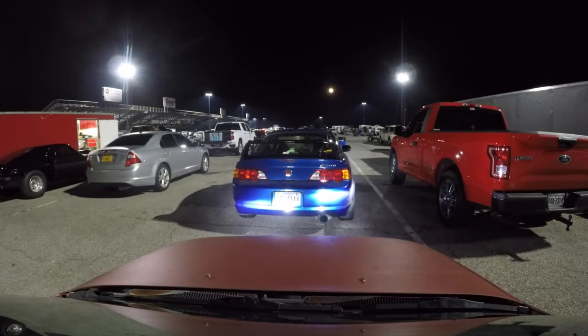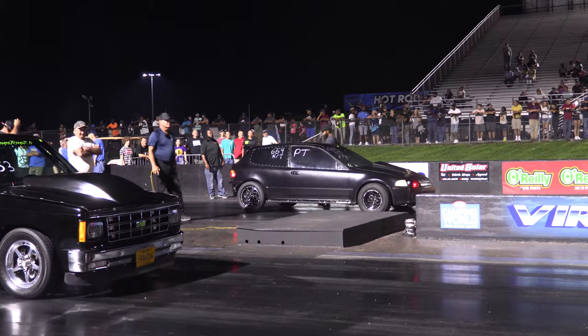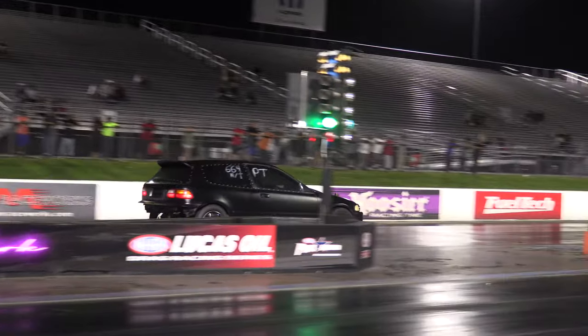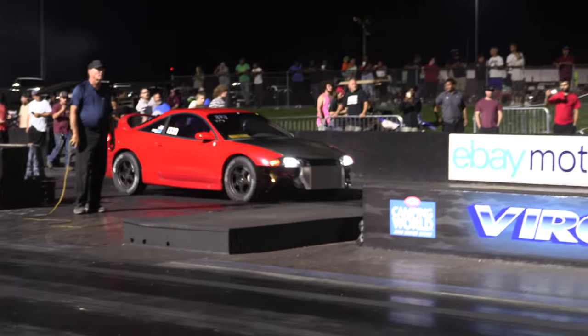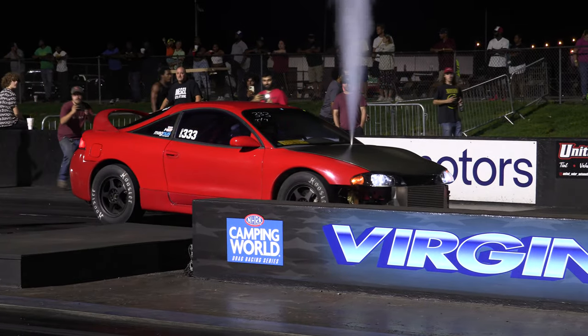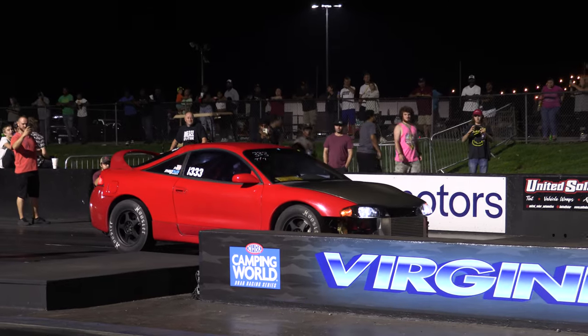To discover everything other than me that went wrong on that pass, I pulled over in the pits, and first I pondered what was going on with all my friends behind me. Turns out KD broke an axle, and Matt's driving Chad Leary's car. Let's see how this one goes down.